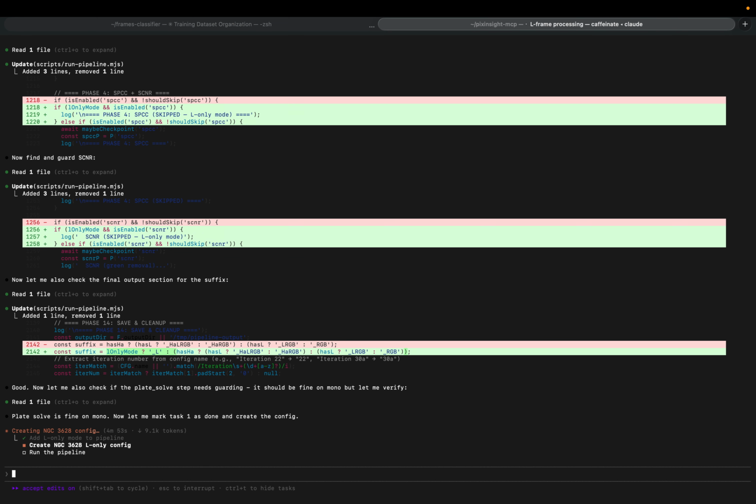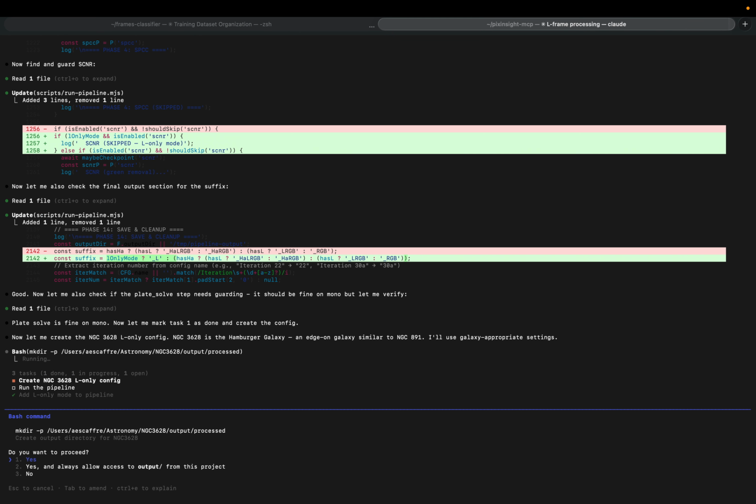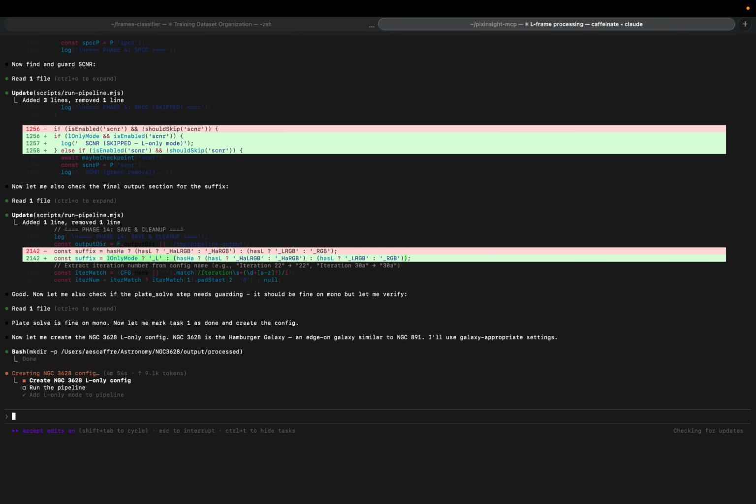Okay, so the script, which was thought for all frames, is now L-only proof, and it's generating the configuration to start the processing. This is usually a very quick step.